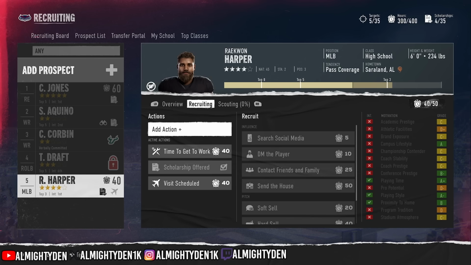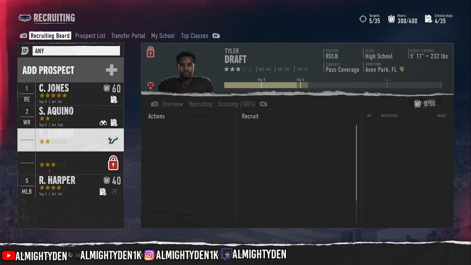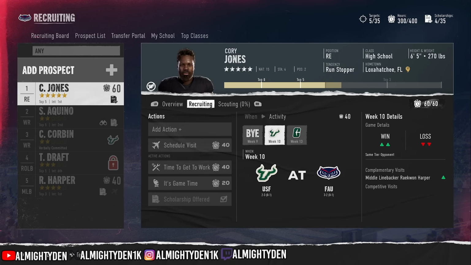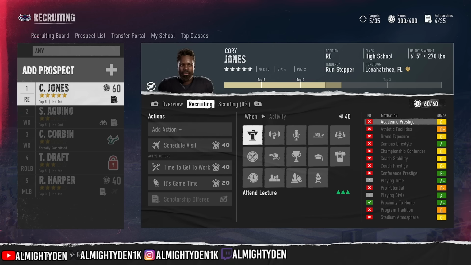Now, Kwon Harper. We're going to call him Kwon Harper. Now, he's from Alabama. He's not from Florida, but that's still somewhat close in proximity. But we are #1 on his list. We can get a 4-star middle linebacker and a 5-star right end on a 1.5-star program in the first season. That's some excellent recruiting work.